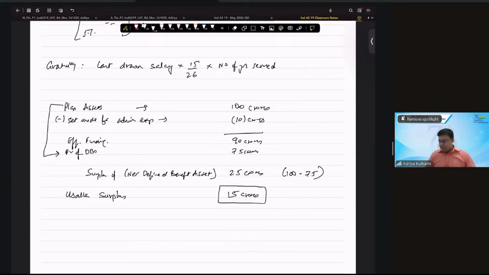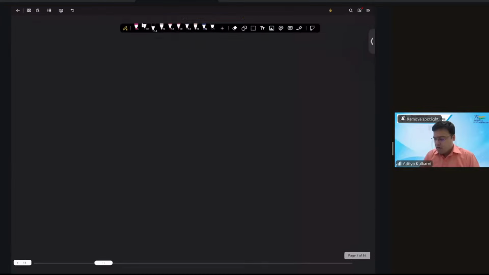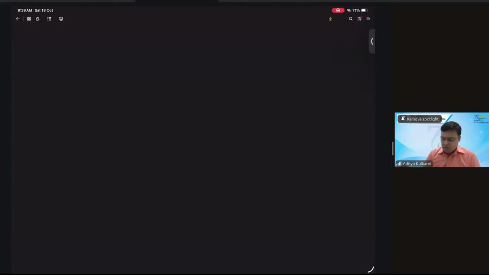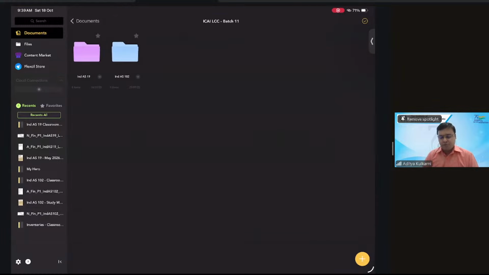Many times what happens, even this 15 crore may not be your surplus. What can happen is they will say, I still need under certain regulatory requirements another 5 crores. In which case, your usable surplus could even dip to 10 crores. So you should be recognizing a net surplus of only 10. You cannot recognize 25 in your books. It's basically the amount which you will be able to use in the future. Okay, so that is all about employee benefits. So that kind of clarifies our position.